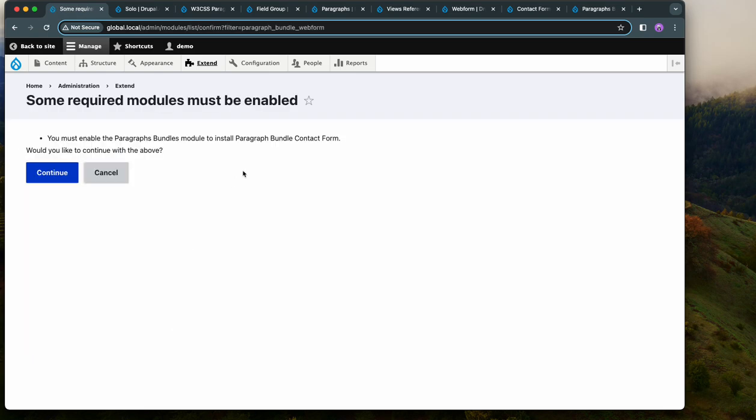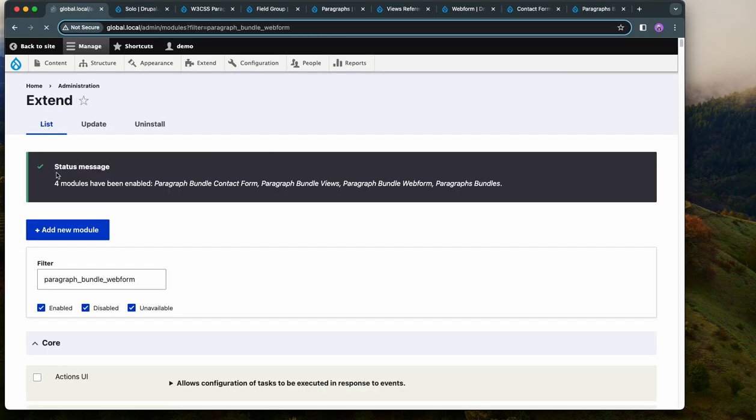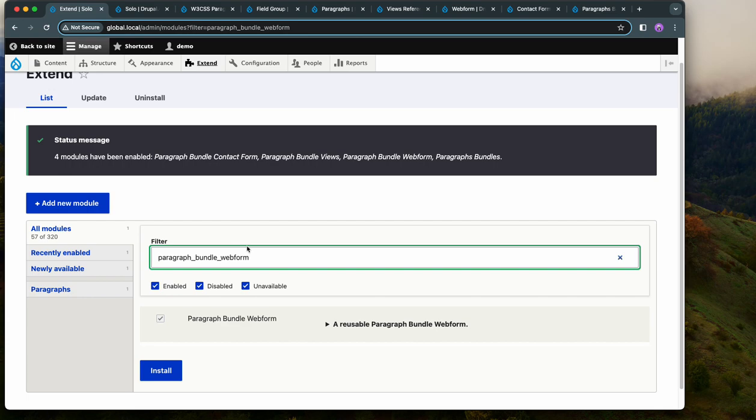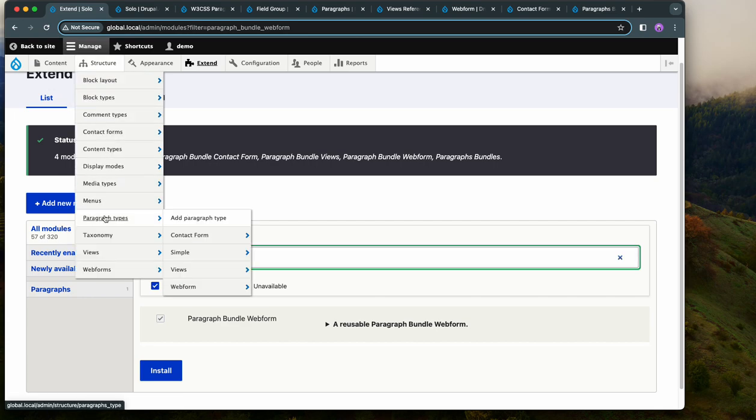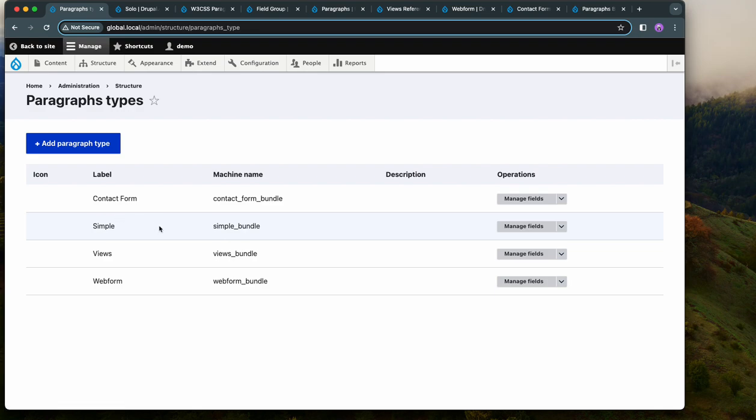So let's install. I asked to install the default structure, paragraph type. So the three are enabled. 1, 2, 3. This is the default.